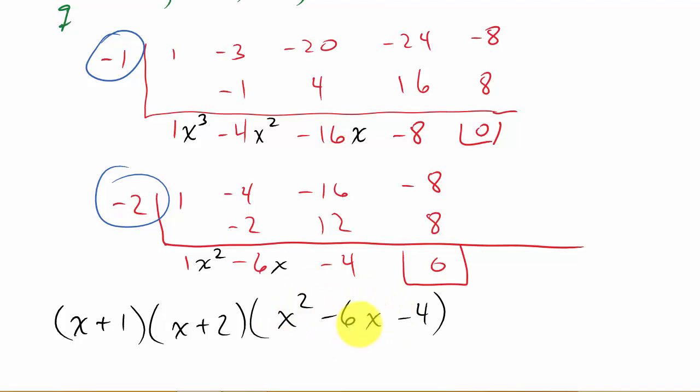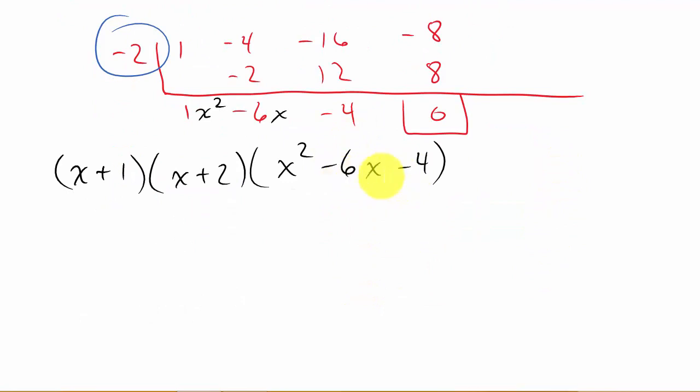It doesn't factor, but it doesn't matter that it doesn't factor because we know how to solve this quadratic. So we're going to take x squared minus 6x minus 4, set it equal to 0. Two options here: we can use the quadratic formula, or we can complete the square. Since most of you already know how to do the quadratic formula, let's complete the square to give you a little review. Plus, completing the square is easier since this term here is even, so we won't end up with any fractions.